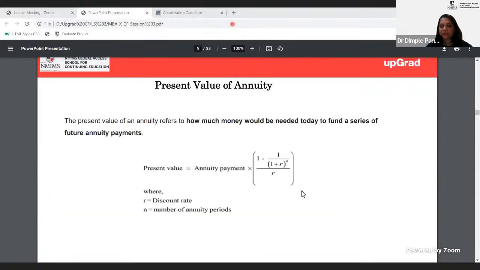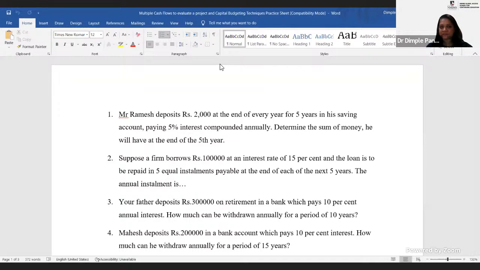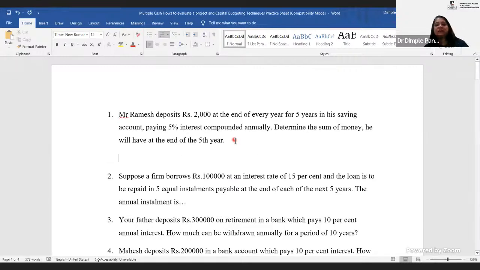Now let's do a few application questions before we move on to capital budgeting, which is a very, very important concept again. Tell me, this sheet I've shared with you for today's session, just open up this sheet. So let's work together. And again, tomorrow morning, I will share this file as a post-session file with you all with the help of the coordinator. Open up this sheet. Let me know once you're ready.